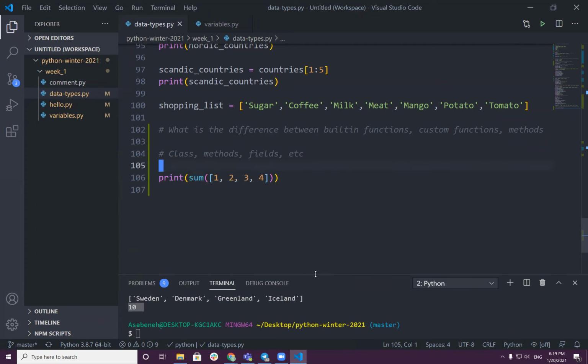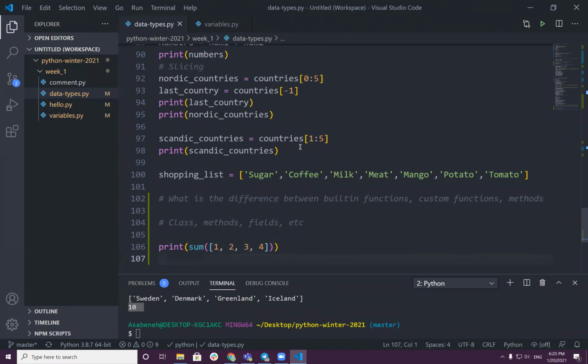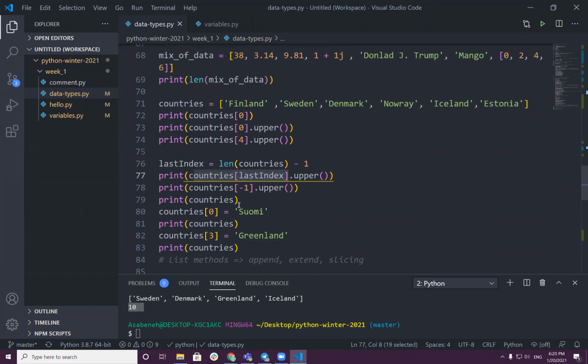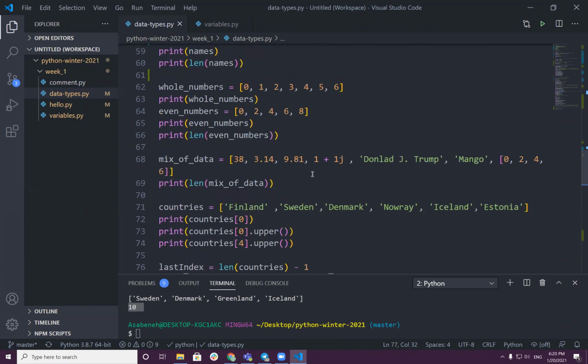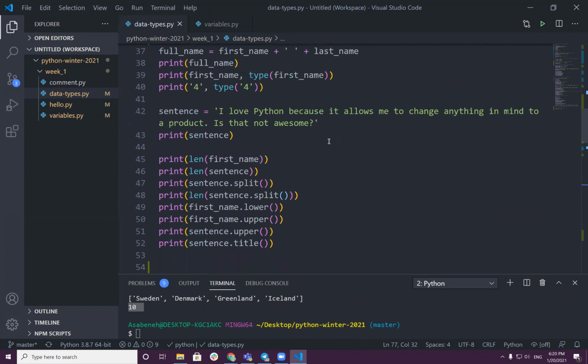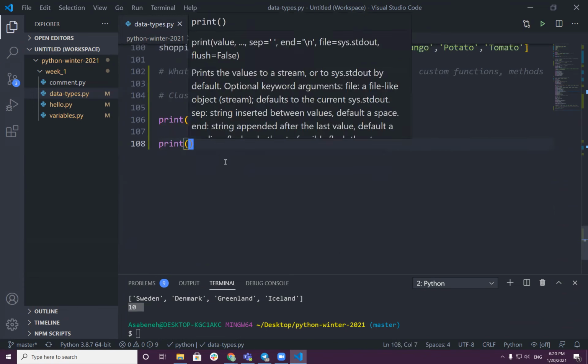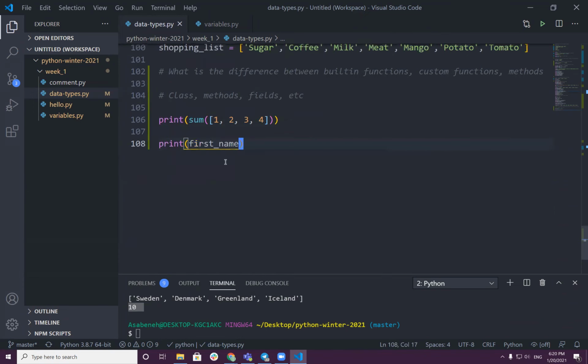But most of the time, methods cannot stand alone like this. They should be attached to some object. For instance, I have this object, first name, and I can print it.